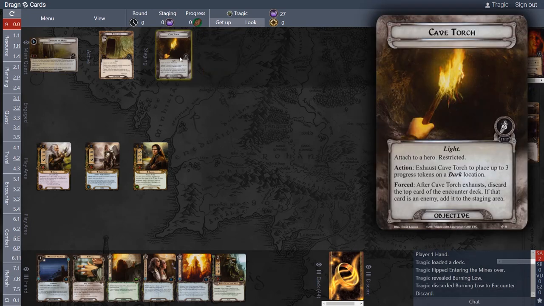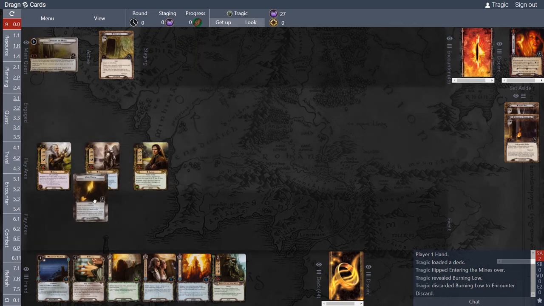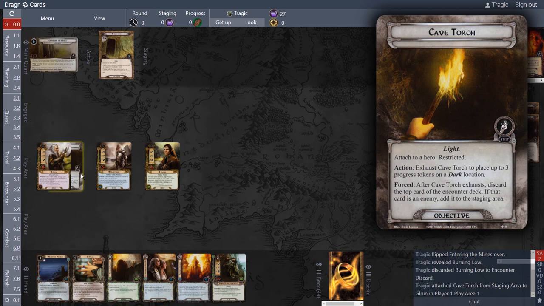Now, the cave torch we have to attach to a hero before we start. So it's restricted. We're going to put it on Gloin. Now, the way this works is if you move it over another card and it goes semi-transparent, when you let go, it then attaches. That simple.